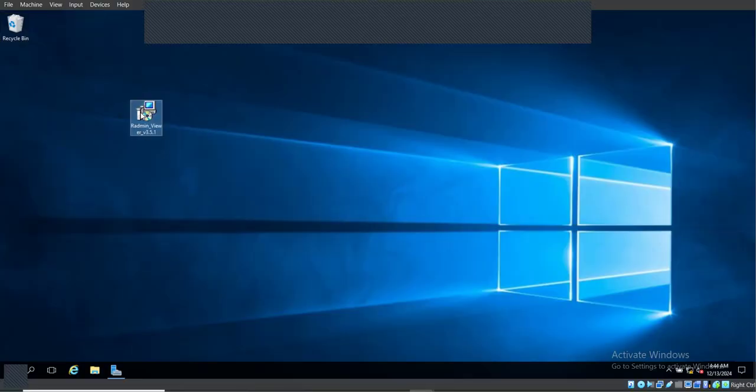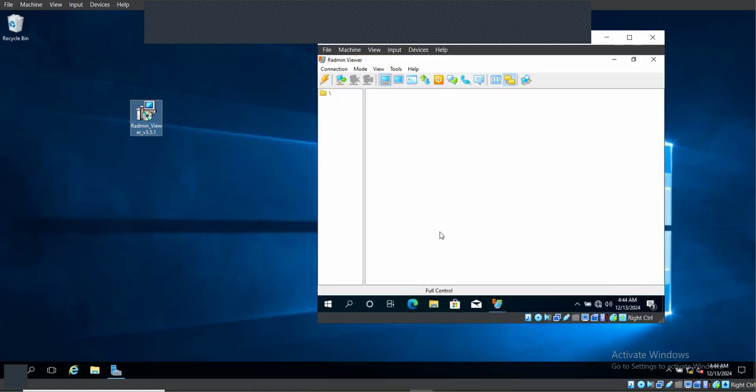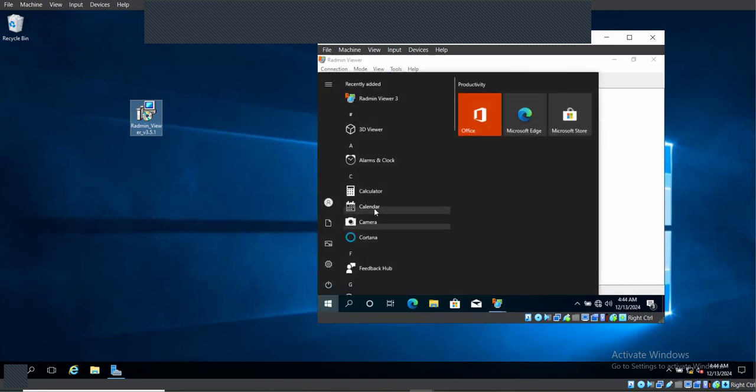The name of that software is the RADMIN viewer. So we deploy it from the server, and when we deploy it from the server, we come to the Windows and we are able to see the particular software and we are able to make use of the software. So that's how we do the software installation. And the software we use here is the RADMIN viewer.